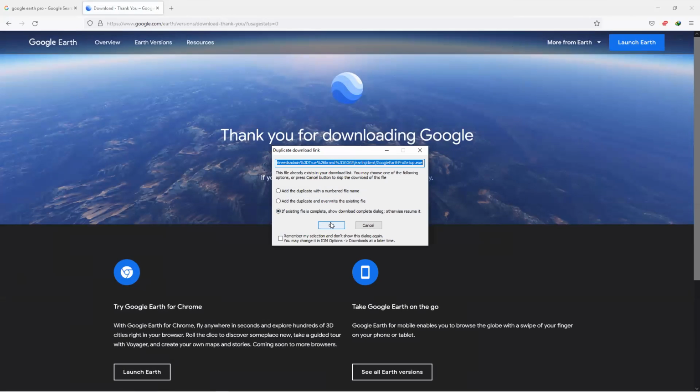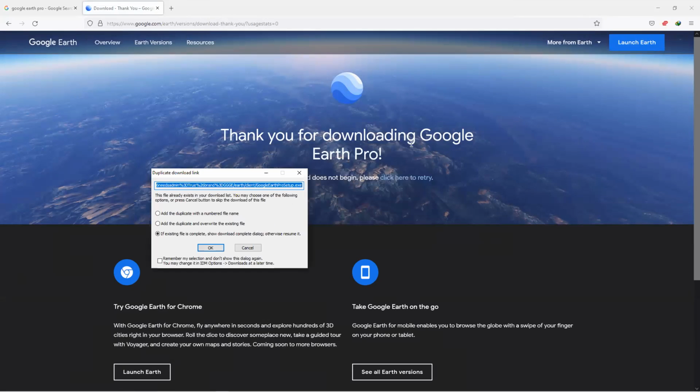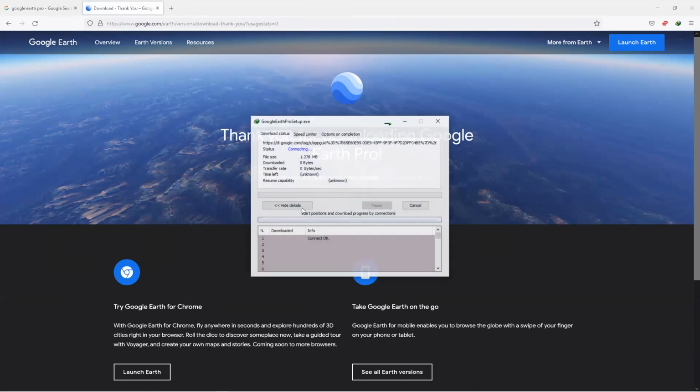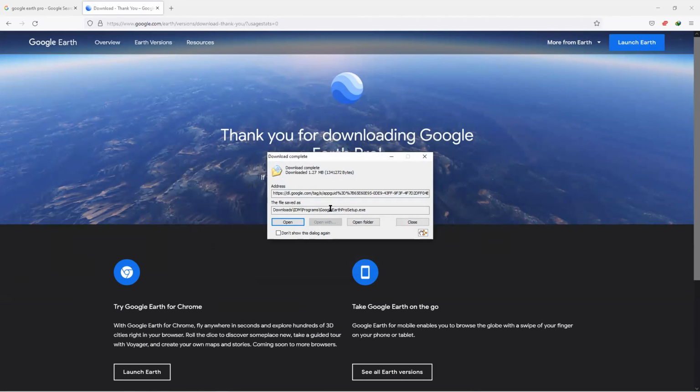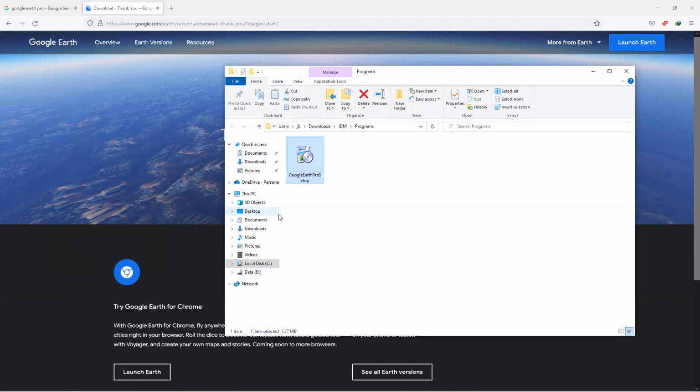And you'll notice that there's some pop-up that has appeared here, and a message telling me thank you for downloading Google Earth Pro. So I had downloaded it initially, but I will begin downloading it again. It is very small. As you can see, it is 1.27 MB. So I'll just open it in the folder so that I can show you how it looks like. So this is how it looks like. Yeah, it is a very small file, 1 point something megabytes. So if you have downloaded it, I believe you're also able to download it on your end. If you're not able to download it, please let me know so that we can move together.